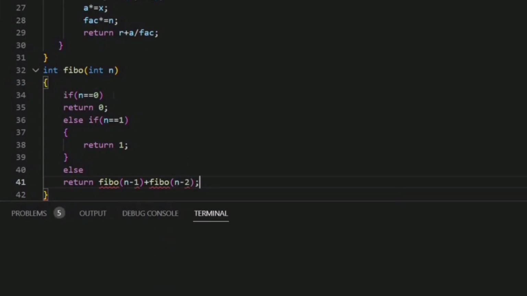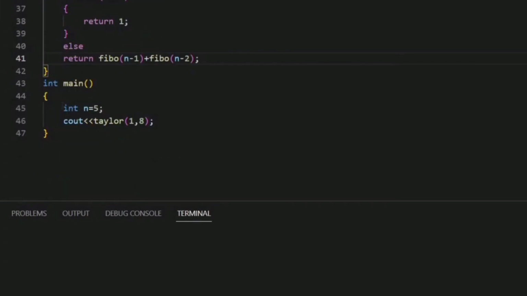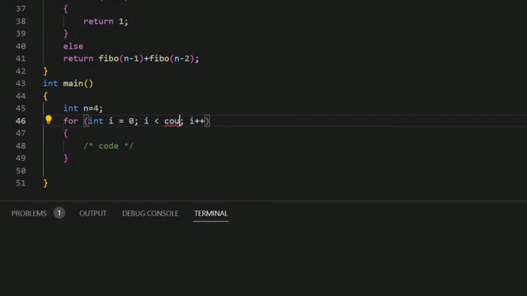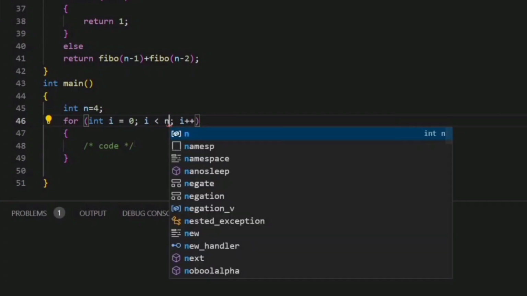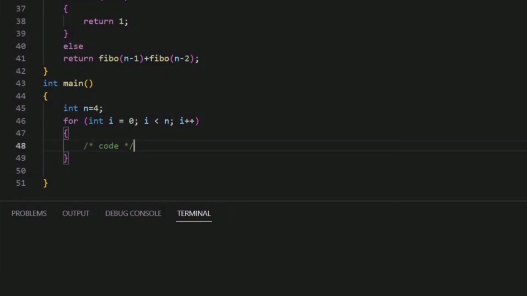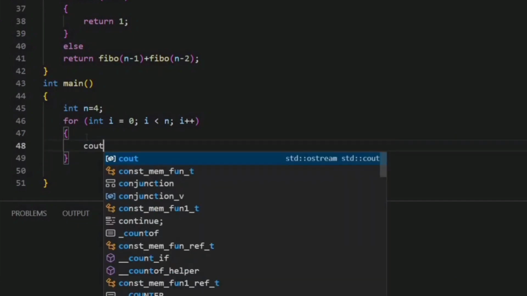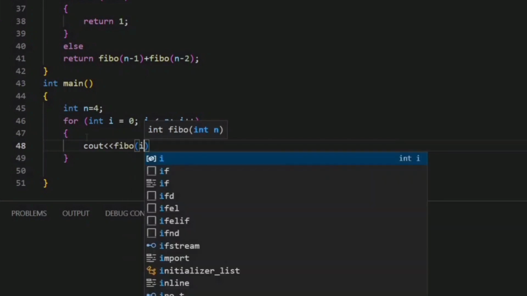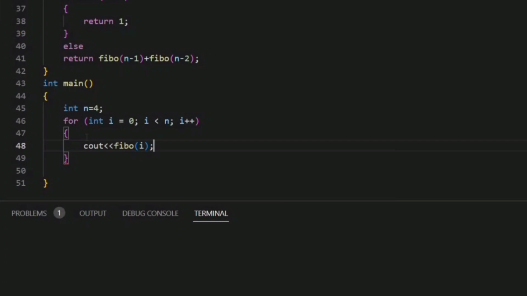Now in the main function, let's say we take n as 4, and here we will run a for loop for int i equals 0, i less than n, i plus plus, and inside it we will simply print the value returned from the function fibo, sending i as the parameter.